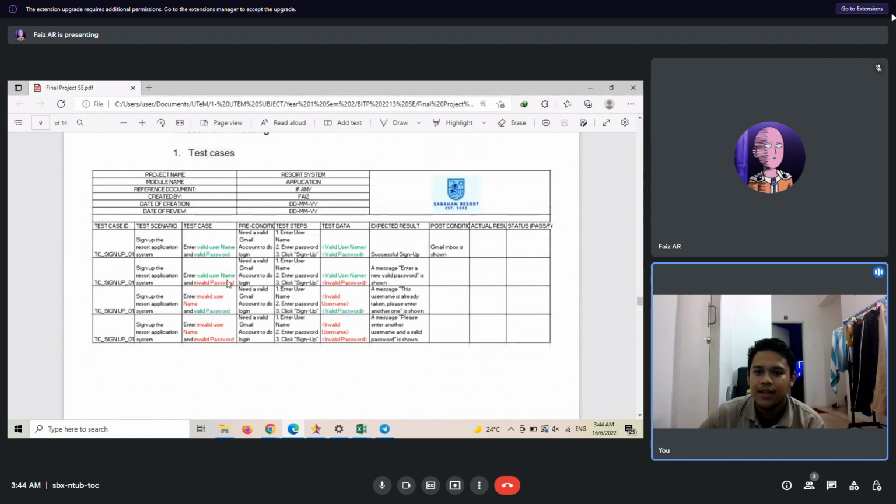If we need both, the username and password are valid, so it will give a successful sign up, and the other will be invalid. Okay, next.